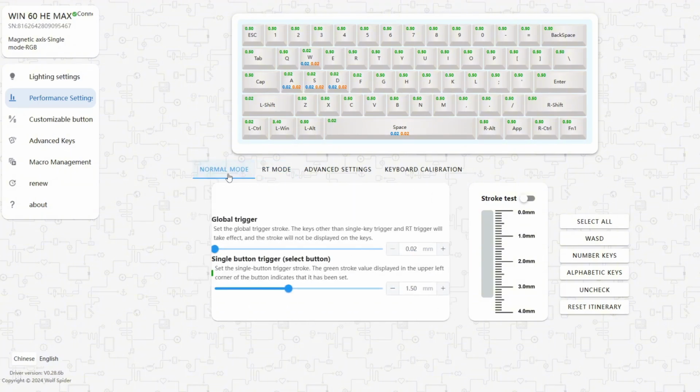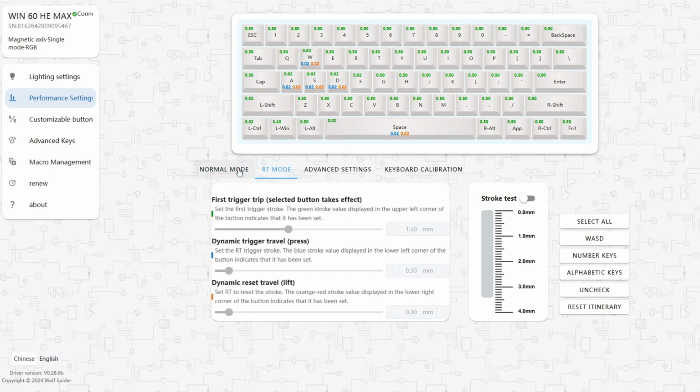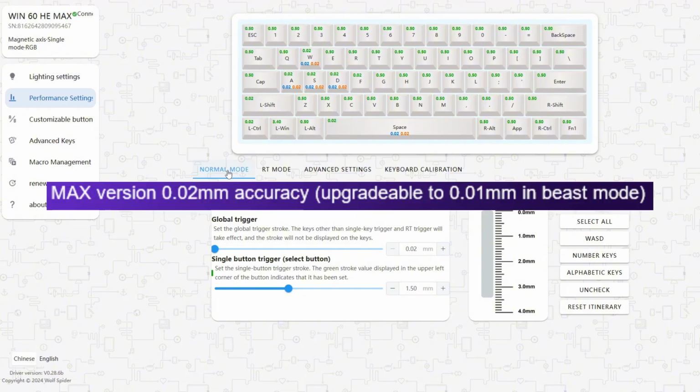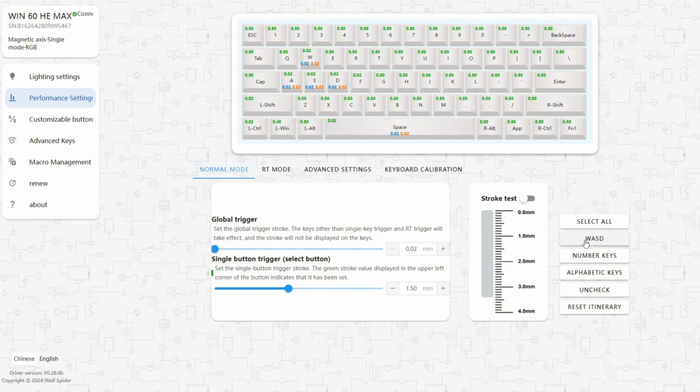Here you can adjust the actuation points. The lowest is 0.02 millimeters, but the advertised lowest actuation point is 0.01, but we'll talk about that later. Here you can select WASD only. You can see it's checked here. Let's uncheck.